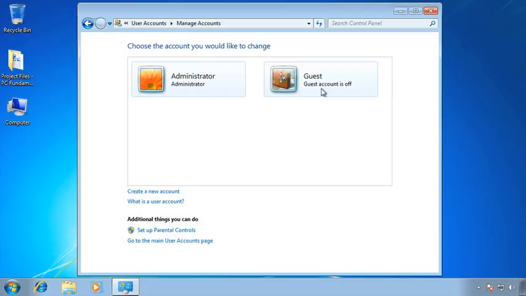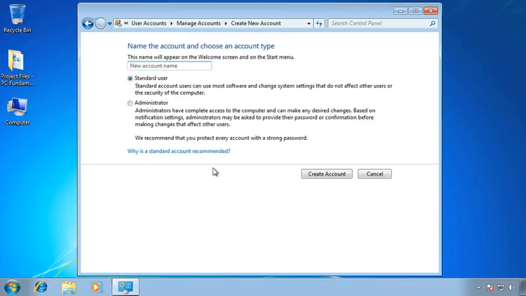Well, that's all very good, but we're really not going to mess with these 2 that are already here. What we want to do is add another user. That can be done from the bottom of the screen. There's a link here that says Create a New Account. This brings up a screen that gives us the ability to add all of the things that we need to do, and actually it's quite simple.